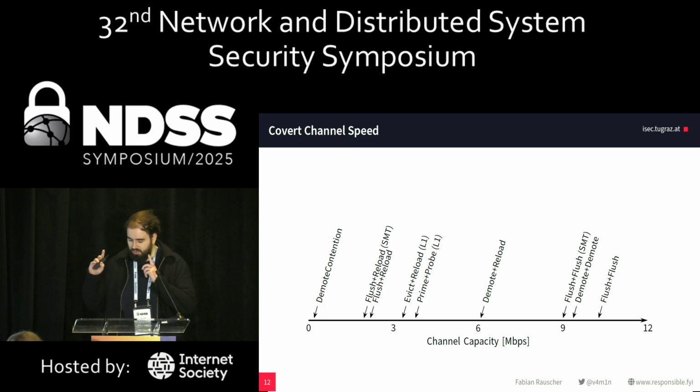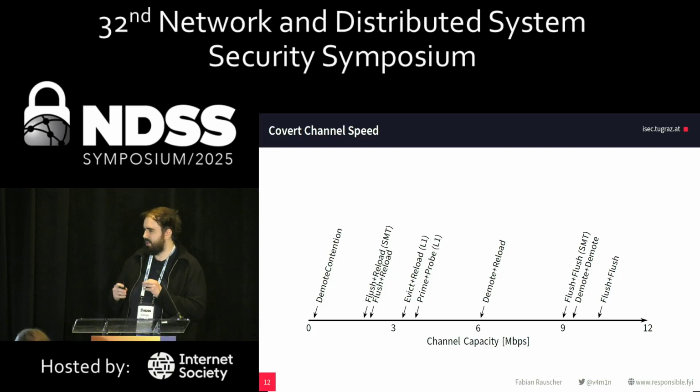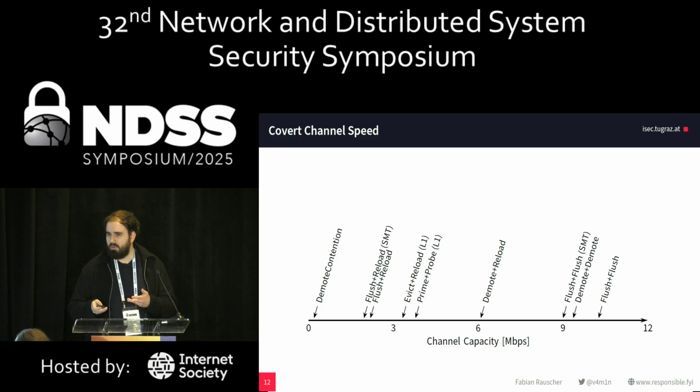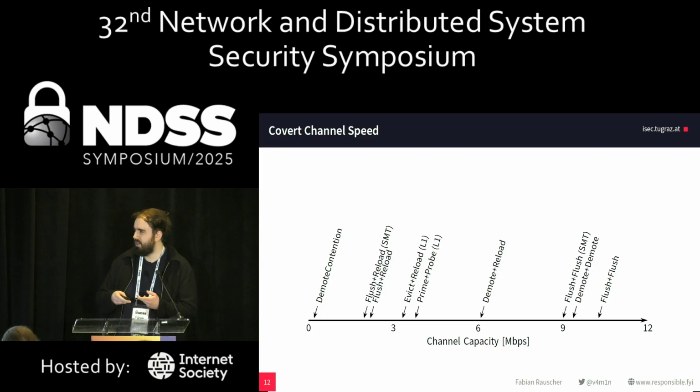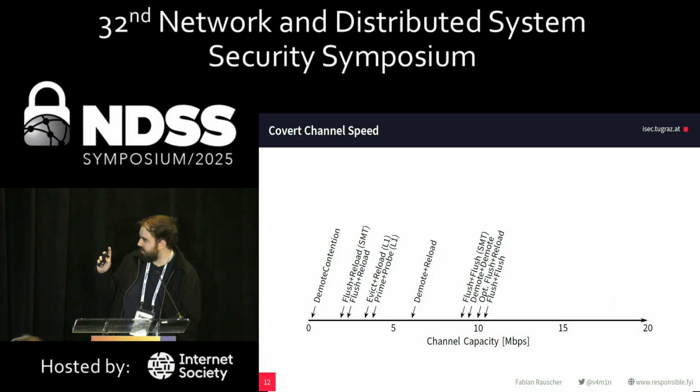For covert channel, we put some special cases in there. We determined that if the victim does the flush or the demote, we can build significantly faster covert channels, and then the receiver just does the memory access. So we have 2 more cases which we called optimized flush and reload, which is right here, and we have optimized demote and reload, which is at around 17 megabits per second, which is way faster than the rest.